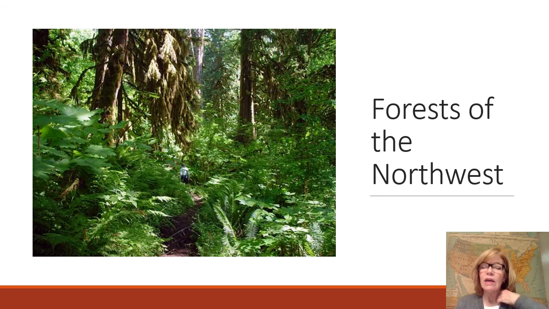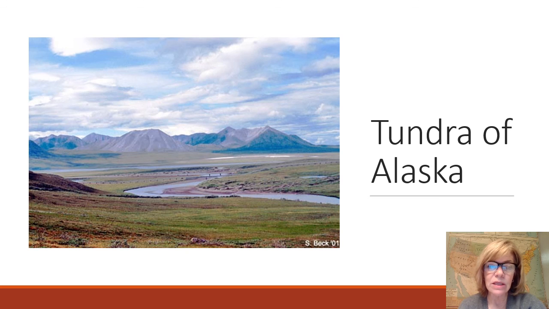Right? And then if you were going to go to the Pacific Northwest near Seattle, it rains so much there that you have just these very dense forests. The ferns grow on the ground. It's very lush and green. It's quite beautiful. Right? And then this would be the tundra up in Alaska. Not much grows there just because it's tundra.